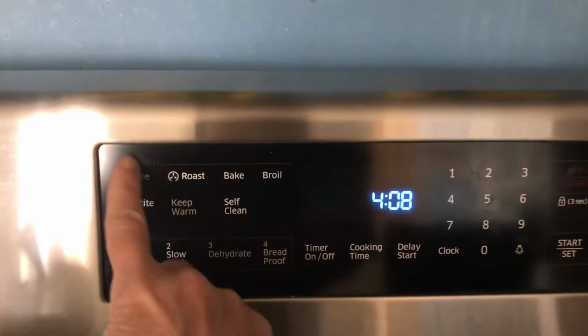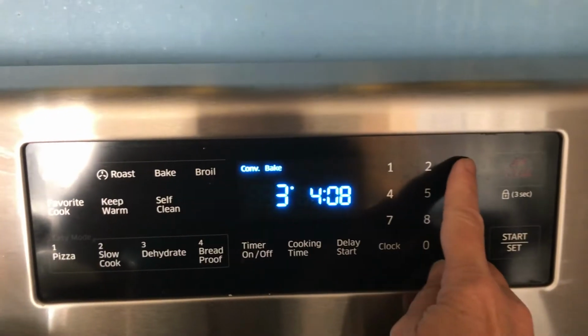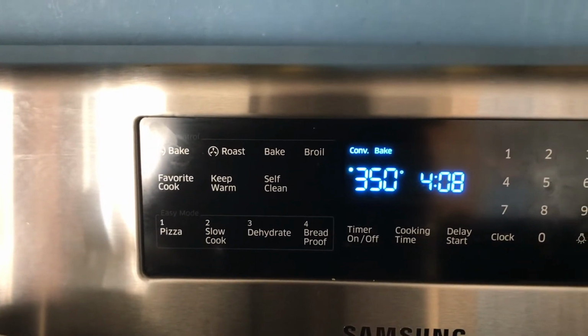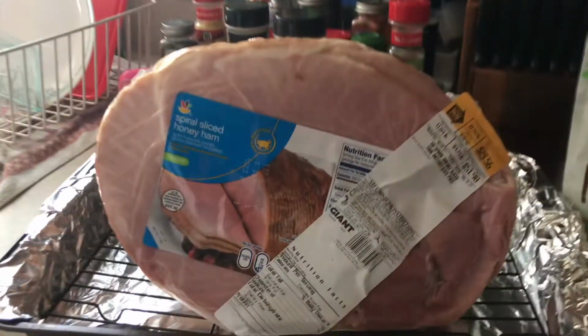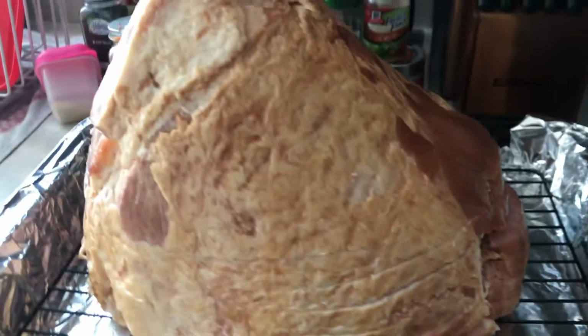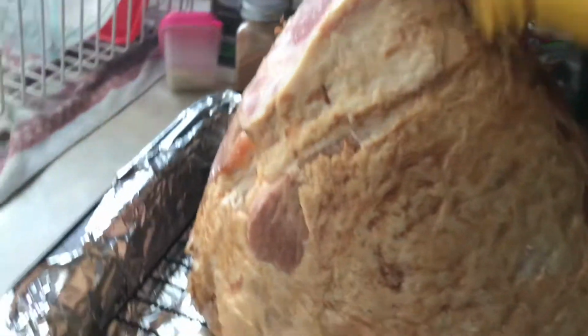in the oven. I'm going to start my oven and preheat it at 350 degrees. And we're going to get the ham and put it on a baking tray. And as soon as it's on the baking tray, you probably want to add about 2 cups of water to the bottom of the tray.